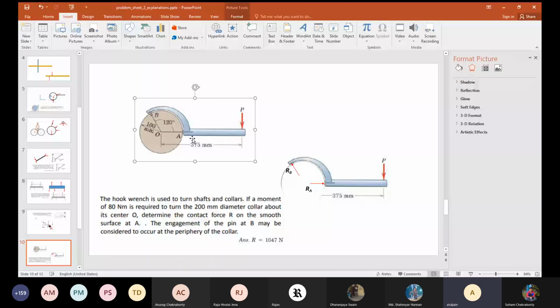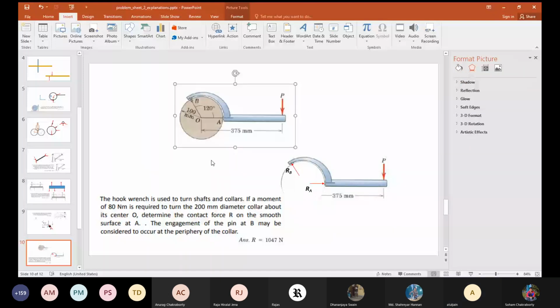So, in this, what is happening is there is a gray color cylinder like this. You are trying to rotate it by holding it at the two ends. To rotate it, you have to apply a moment of 800 Newton meter. This diameter is 200. If you are able to somehow cause a moment of 800 Newton meter, then this gray object will start to rotate. You have to find out what is the load P you have to apply to get the necessary rotation.